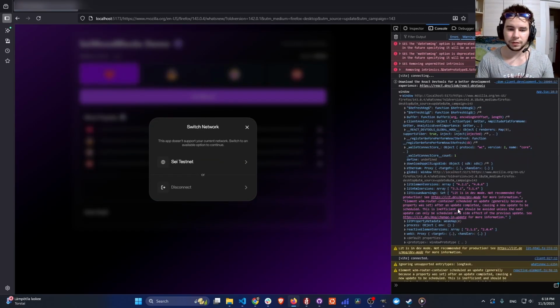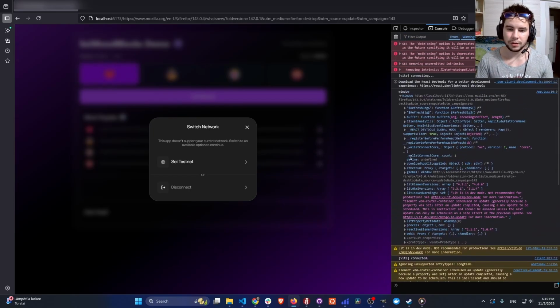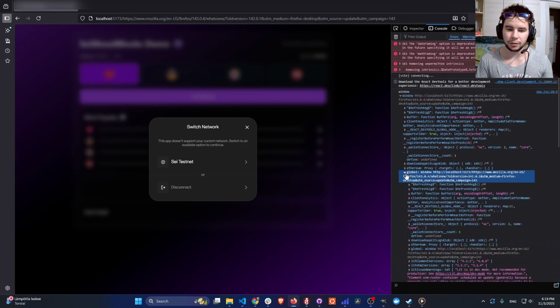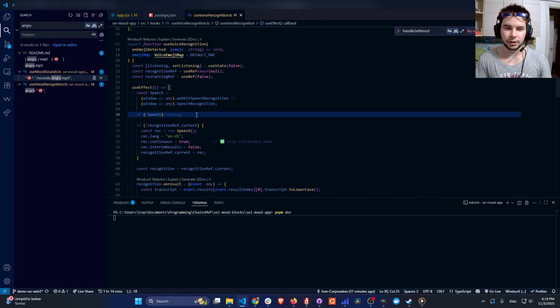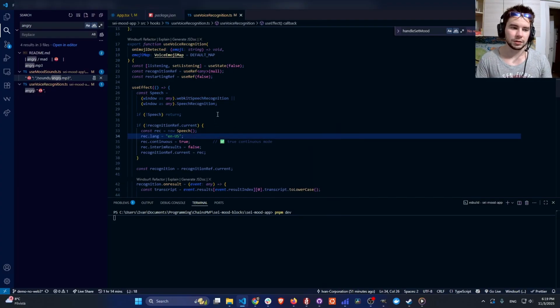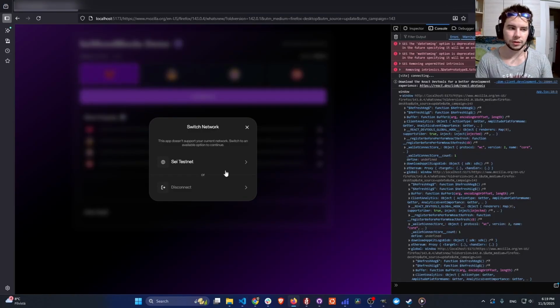Let's check the actual window object, and here we don't have WebKit in the actual global window object. This hook does not work correctly because it can't find it. For Mozilla you can add another implementation, and if you need it I can show you, but Mozilla is smaller than 1% of the current market, so I guess you don't need this.